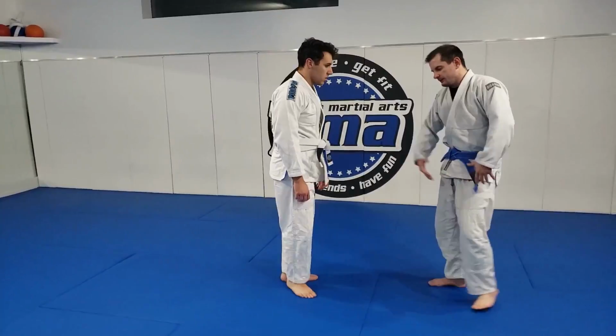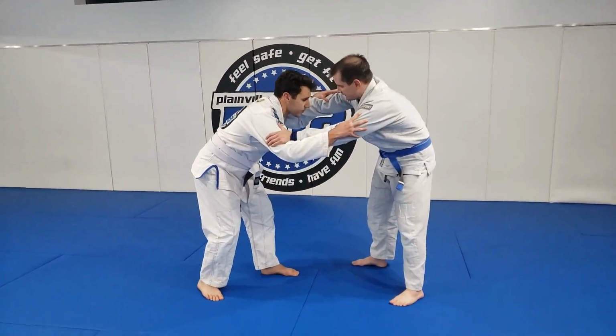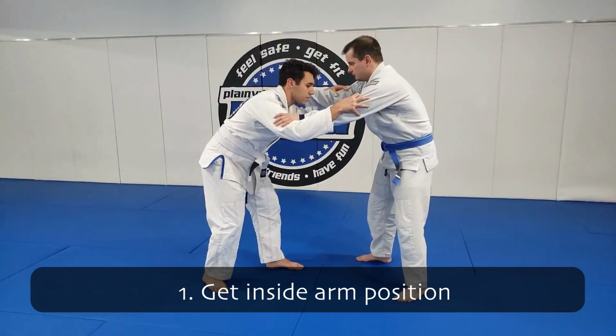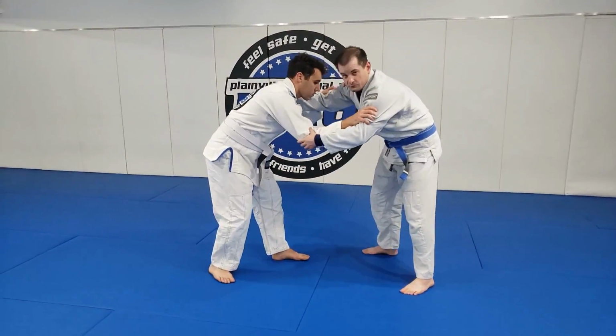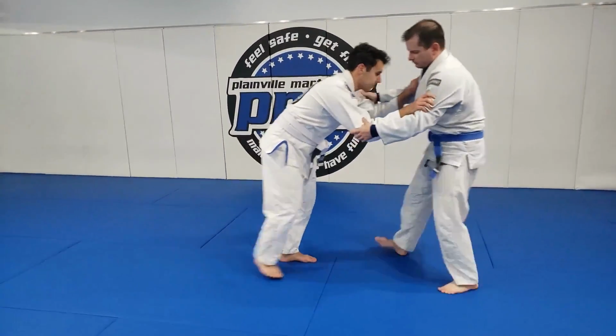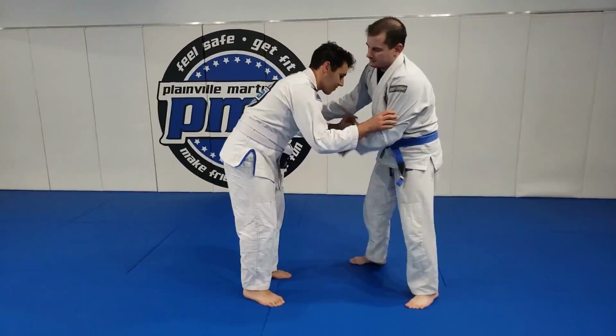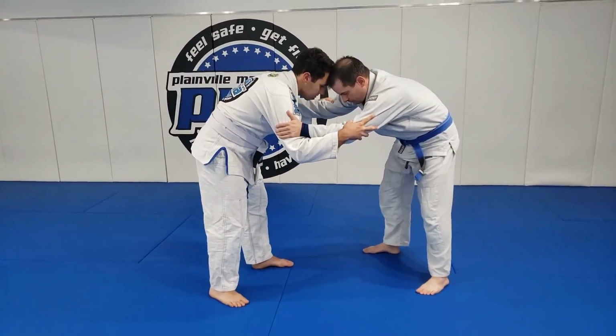The setup is really, really important for a single leg. We're going to be in a tie here. Whenever we're in a tie, we want the inside position. So we want a hand here and a hand here. We don't want to be 50-50, and them having inside position is the worst. He has so much more control over me here, and I have almost none. So we want to get inside position on our tie up here.